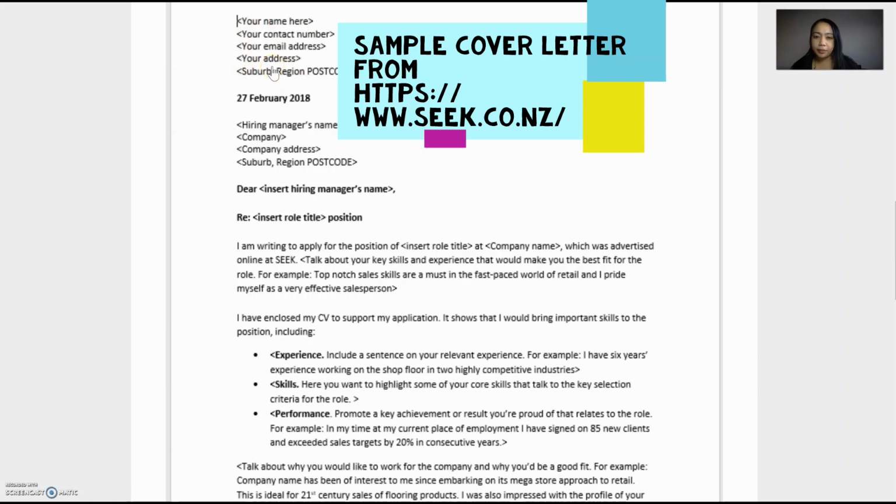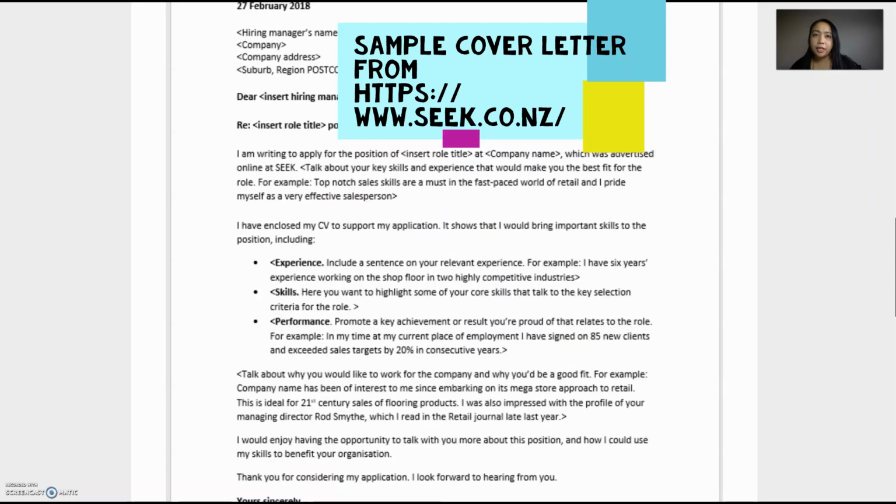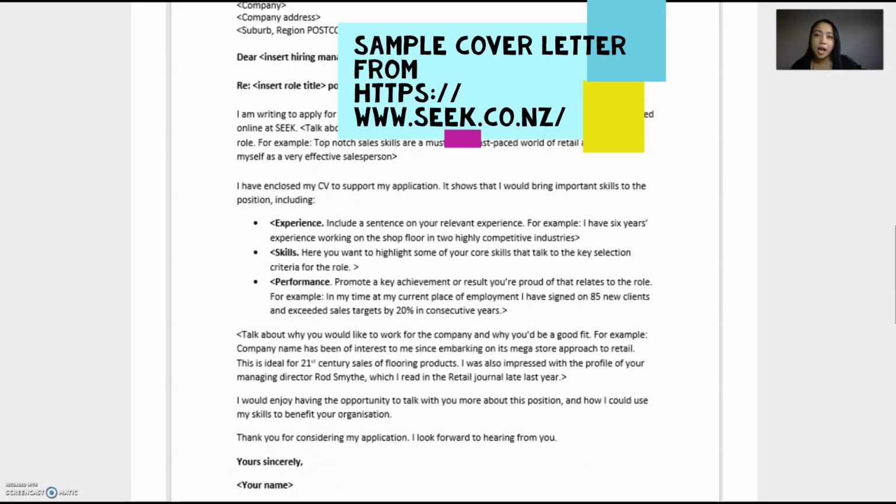So, I usually just start with the date kung kailan ko sinulat yung letter. And then, yung advertiser's information, tapos yung pangalan nila. And then, sometimes I write this part here about kung tungkol saan yung ina-applyan mo. But usually, I would just include it in the body of my letter. So, usually, I would start with saying, I'm writing this letter in response to your advertisement as a full-time or part-time registered nurse for anong klaseng ward, ganyan.